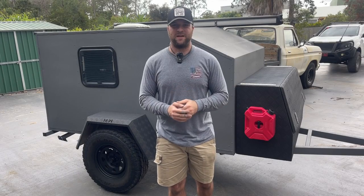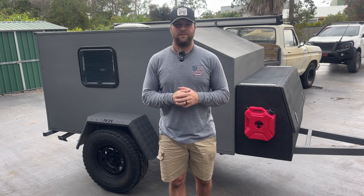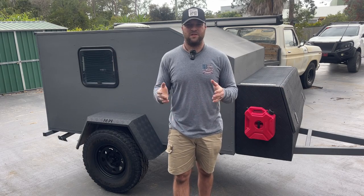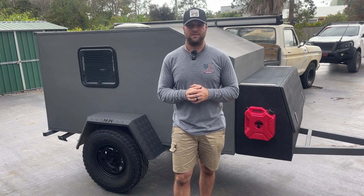So I think I can confidently say that all the painting is done. We've done the touch-up painting on the frame here, we've painted our kitchen again, all that's left now is some assembly. So what we need to do is assemble the hitch back together, assemble the kitchen, and then we just need to get that carpet glued on the inside, and that's pretty much this project done. We're moving slowly but surely, we're making some good progress, so keep watching.